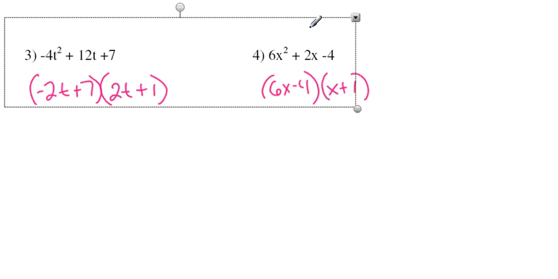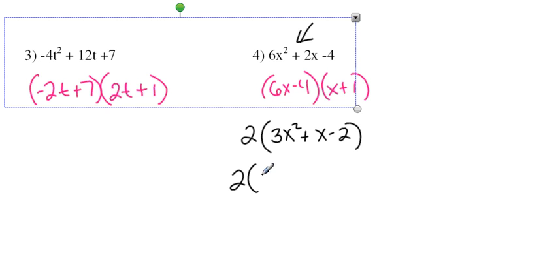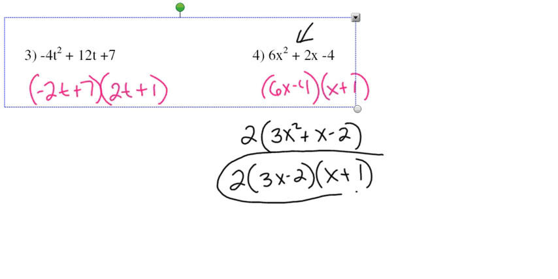You know, actually, I've just been thinking about this one some more, and I feel like we should have done it differently. I feel like we should have begun by factoring out a greatest common factor, which would be a 2, which would have left us with a 3x squared plus x minus 2. And that means that we would have actually wound up with a 2 and then a 3x minus 2 and an x plus 1. And that's a much better answer than that previous answer that we came up with. So if that's what you got the first time, then good job.